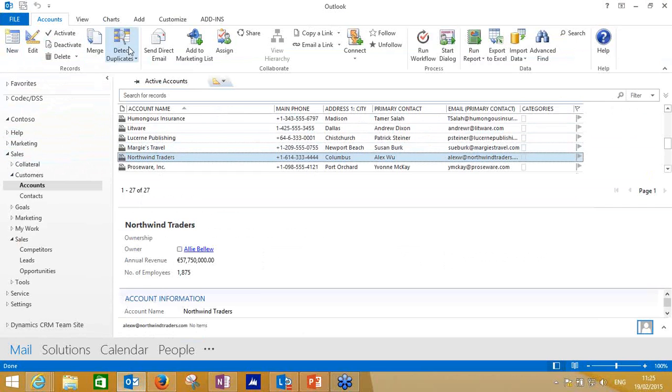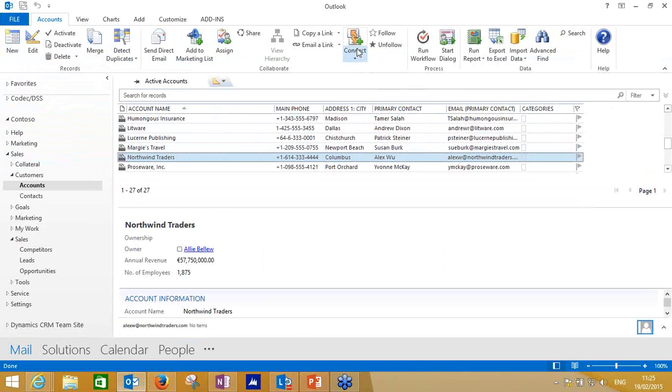We have the same features to capture and do the exact same activities as you would do in the CRM application. If you're more familiar with Outlook and like to work with Outlook, that's the option to do the exact same activities from here and capture the data in real time.